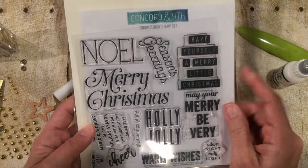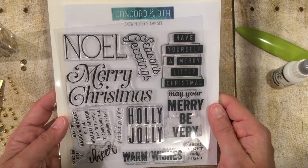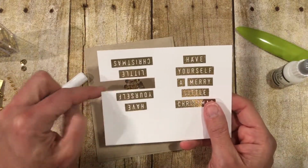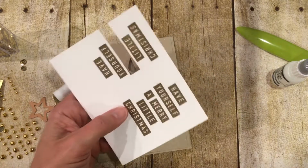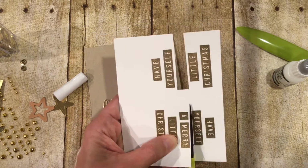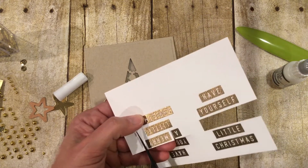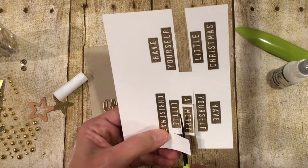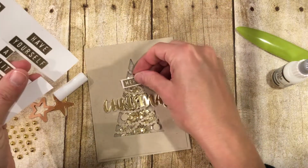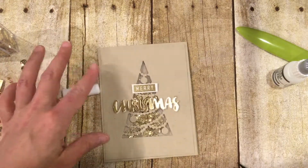from Concord and 9th, and I really like this Have Yourself a Merry Little Christmas. There are a couple of cards on my blog with this sentiment, and I gold heat embossed it, and I cut some of the words out already for the first card. So we're just going to cut out the word Merry because we're using it for this card, and you can save the other ones for other cards. I have little pieces of them on my blog with a red and green card too, so we're just going to cut that out.